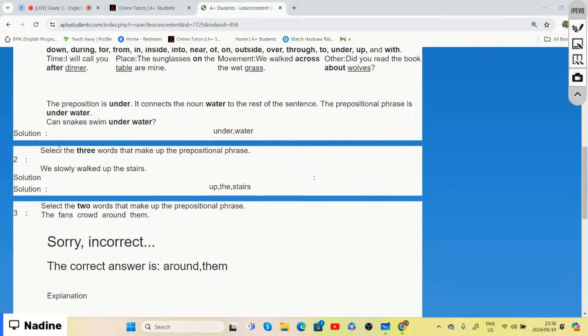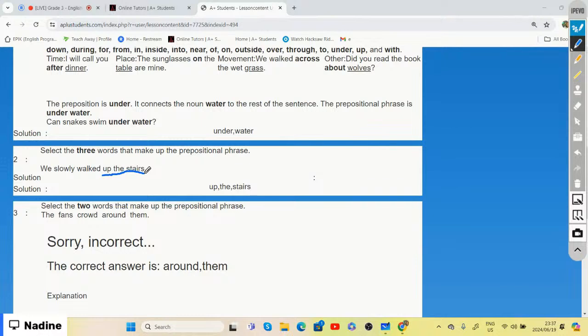All right, and if we were to select our prepositional phrase, we start firstly with our preposition, which is up. Object of preposition is stairs, so the prepositional phrase is up the stairs. So well done. Up the stairs is correct.